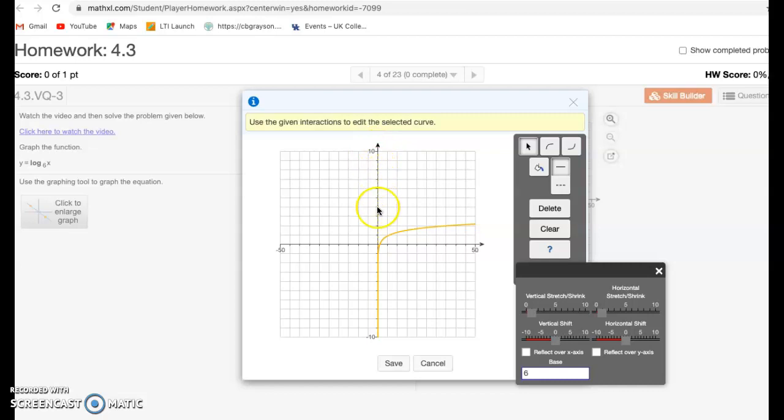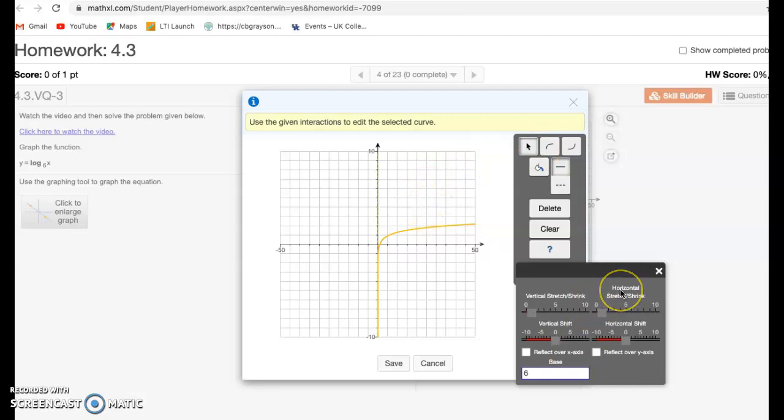Now notice the vertical scale has counted by ones. That's 1, 2, 3 to get up to 10. So do be aware of scaling sometimes. They don't always count by ones, and that could be confusing. But it didn't matter on this one because the computer was in control of drawing what it considered to be this basic shape anyway. You just pick up the log tool, click, and it does.